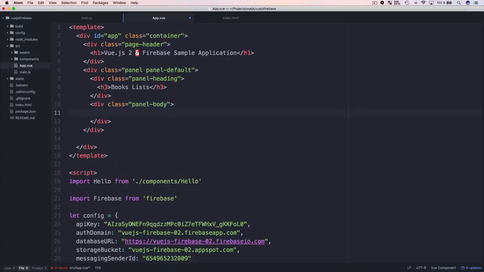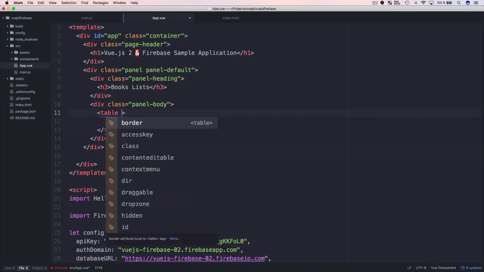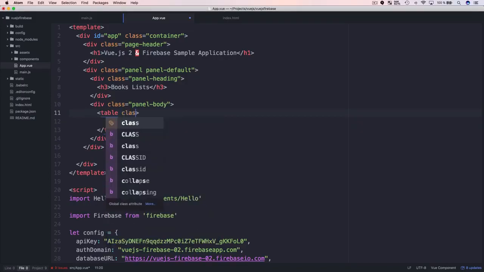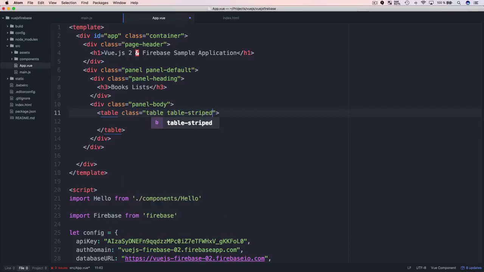Okay, and here is the right place now to output the table, which includes basically a list of books retrieved from our Firebase instance. I do so by saying table, and I'm assigning Bootstrap classes again. Let's use the classes table and table-striped.